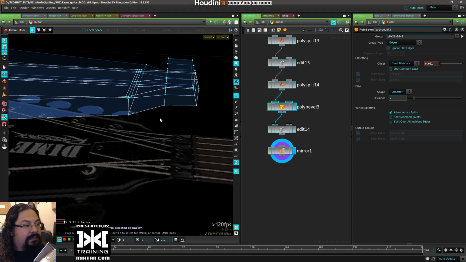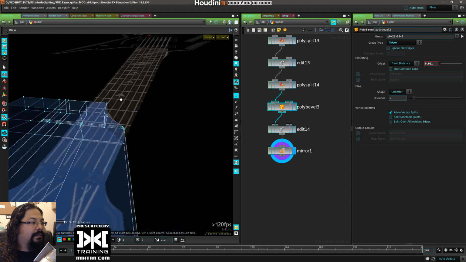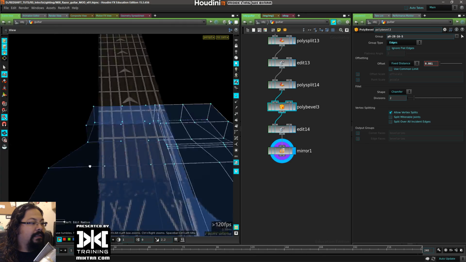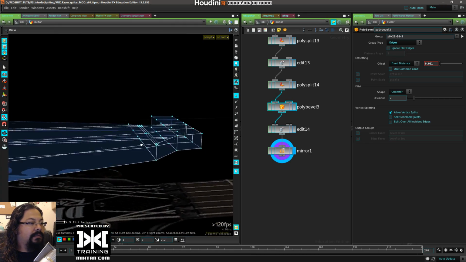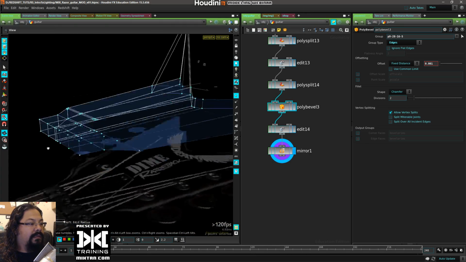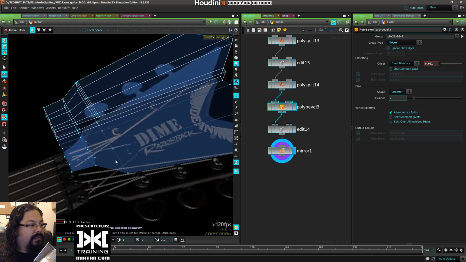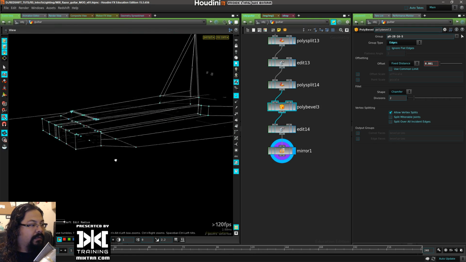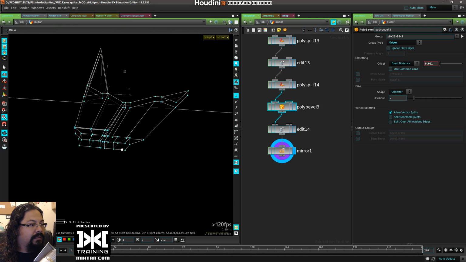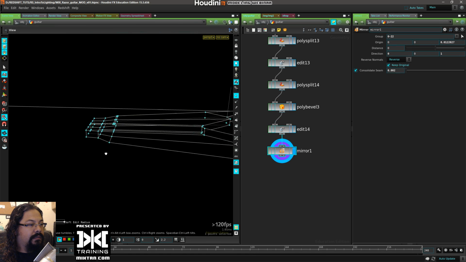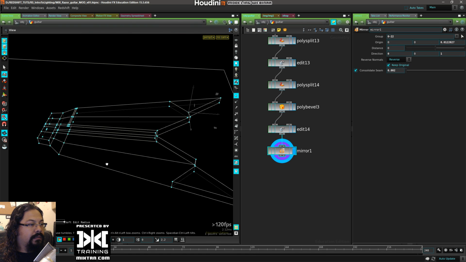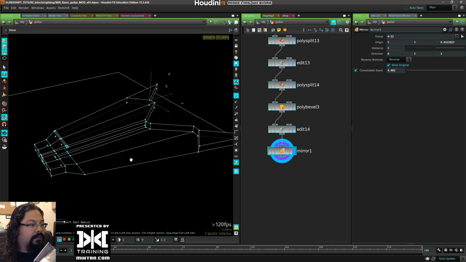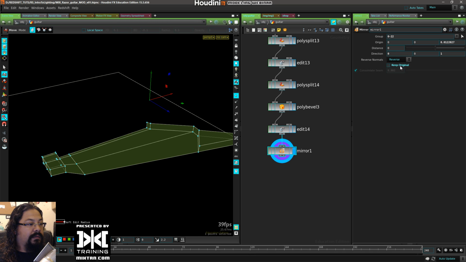This is a good thing in Houdini, like we are in a procedural environment. So this shape is pretty weird. Why is that weird? I don't know. Could just do it again, maybe.